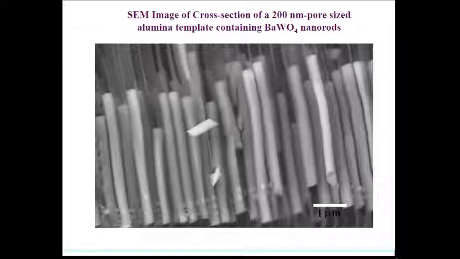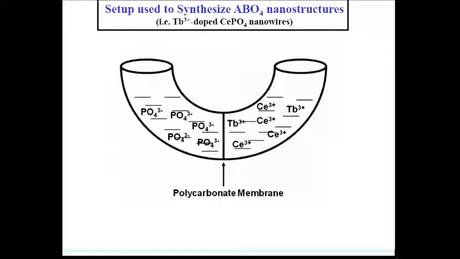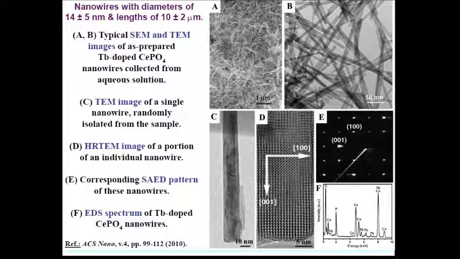And so what this means for us is that we applied the exact same thing with our terbium-doped cerium phosphate wires. We have on the one side our phosphate precursor. On the other side, we measure a stoichiometric amount of cerium and the terbium dopant. In that particular case, we use a polycarbonate membrane, but we get the same sort of idea, that we get these particular phosphate nanowires in relatively high quantities. They're pure, they're monodisperse. I basically get the same wire as I'm getting in previous steps. And the very interesting thing, again, is that this happens under aqueous solution. So I'm able to get all these types of wires under aqueous solution conditions.